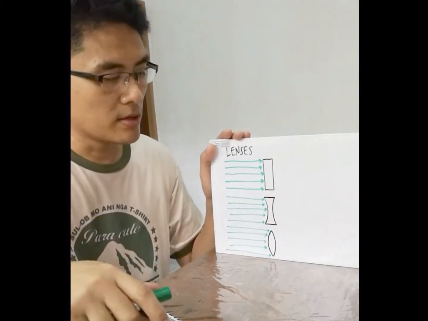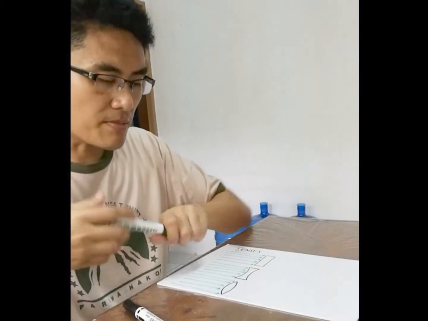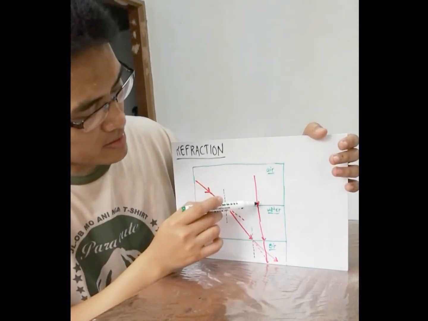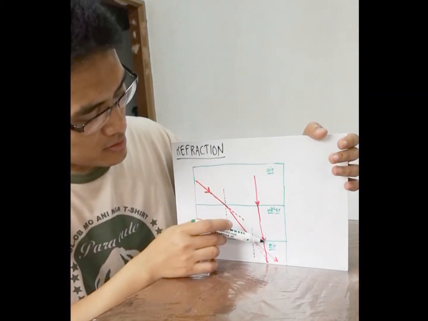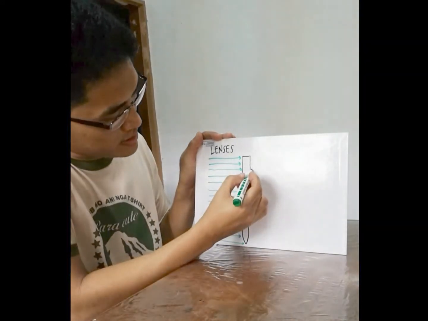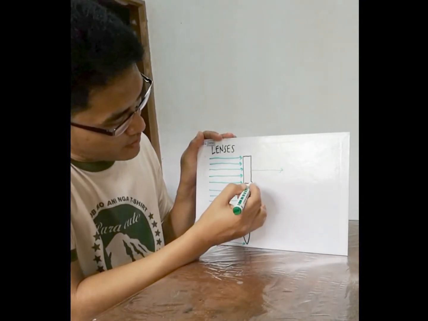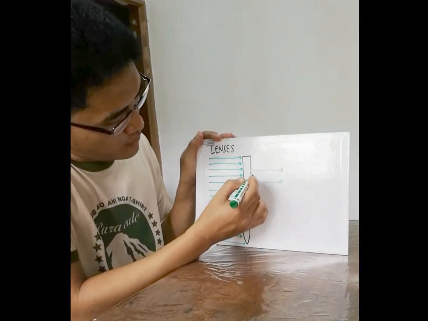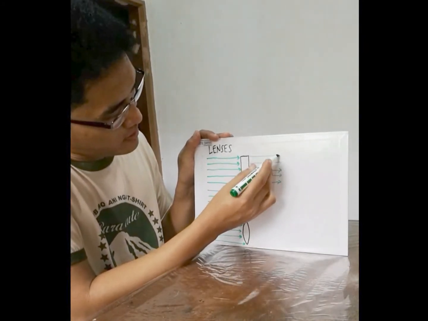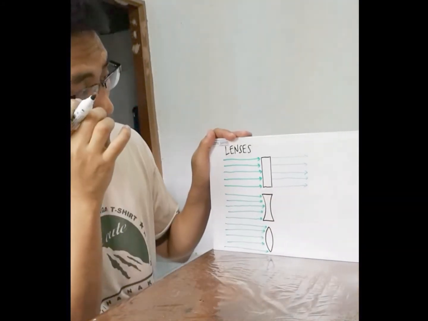It's again air. Now, if we have this shape, it will be the same as this, wherein it's from air, enters the water, and goes out to the air, but the angle is 90 degrees. So the light rays will just pass through and they will just be straight, just like how they entered the plain glass before.